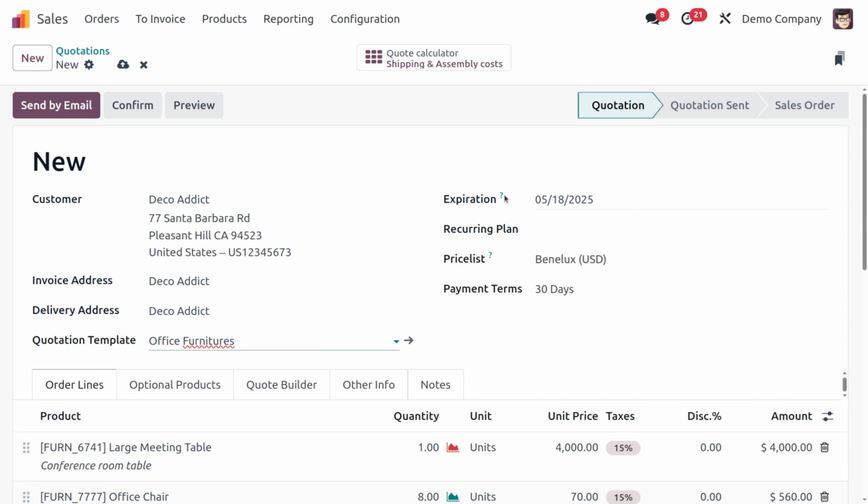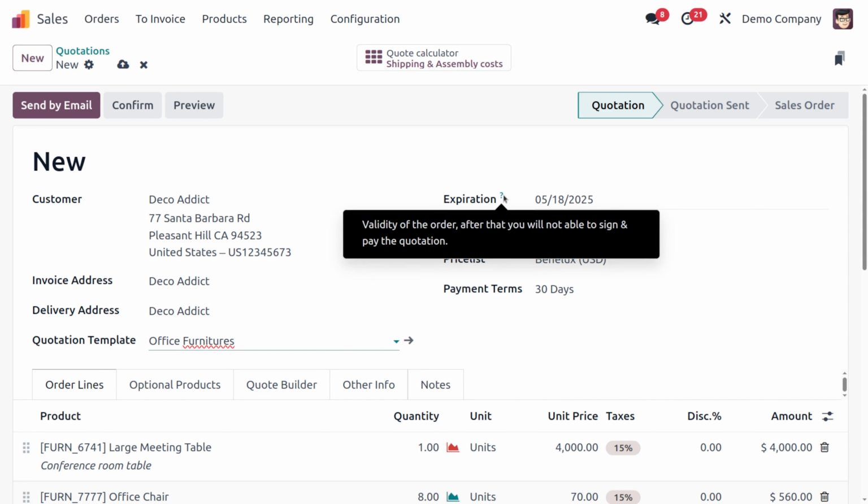Moving on to the next one, the expiration date. The expiration date is the validity of the order. After that, you will not be able to sign and pay the quotation. The expiration date is a big saver for the salesperson and business people, very helpful when we have to close more deals within a particular period.